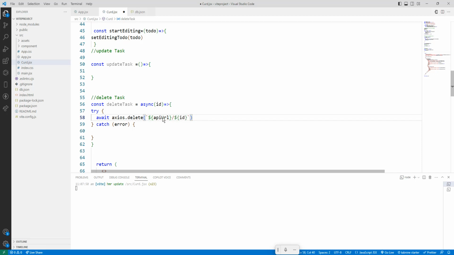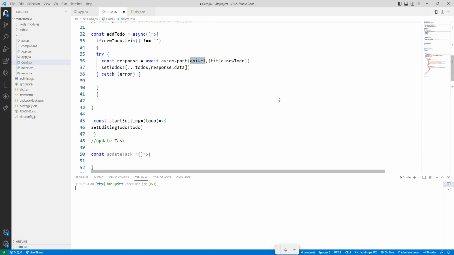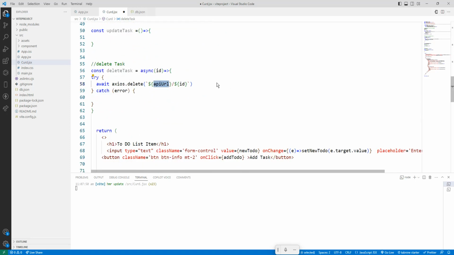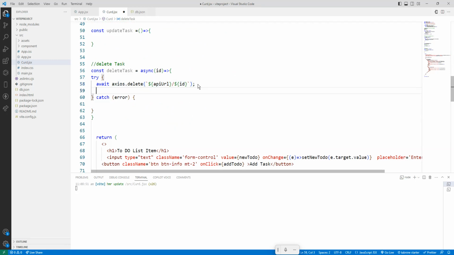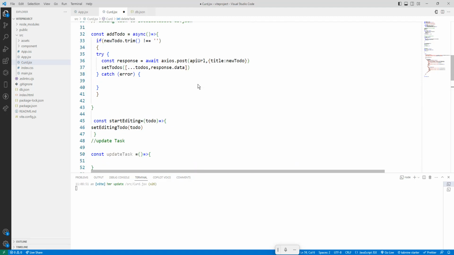So what is the API URL? The API URL is this one, and you are passing an ID. So Axios delete, this is the URL. Okay, so once it is deleted, where to set now? Anyone? I have deleted.